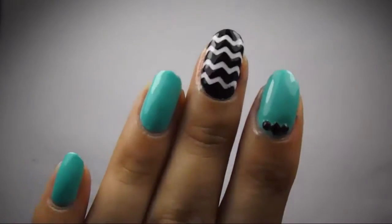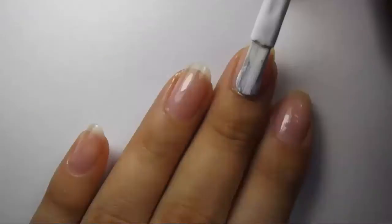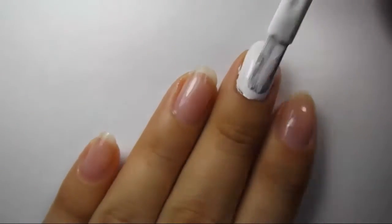Hi, today I will show you how to create a very easy chevron nail art using a chevron nail tape. First, I applied the base coat. Then, using white nail polish, I painted my middle finger.